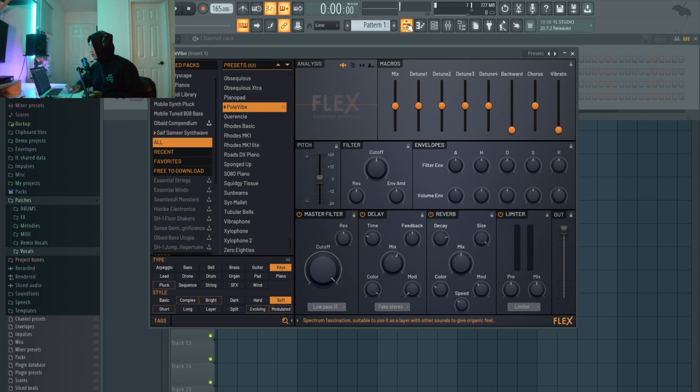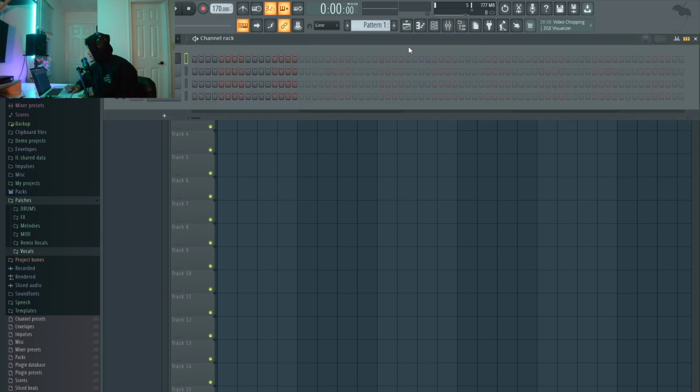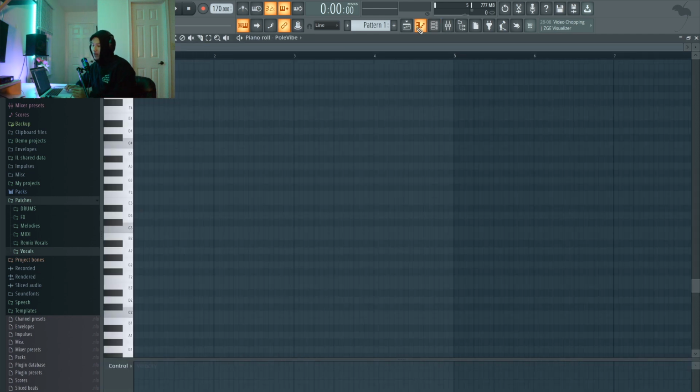First, let's just get the tempo straight. You want your tempo to be a little bit faster. I'd say like 165 to even 180 if you wanna be like that, but we're gonna go with like 160, 170. And yeah, so let's draw in the notes. Now the chords, we're just gonna keep it very simple. We're gonna use like 3 chords at most. We're gonna just draw these chords in.